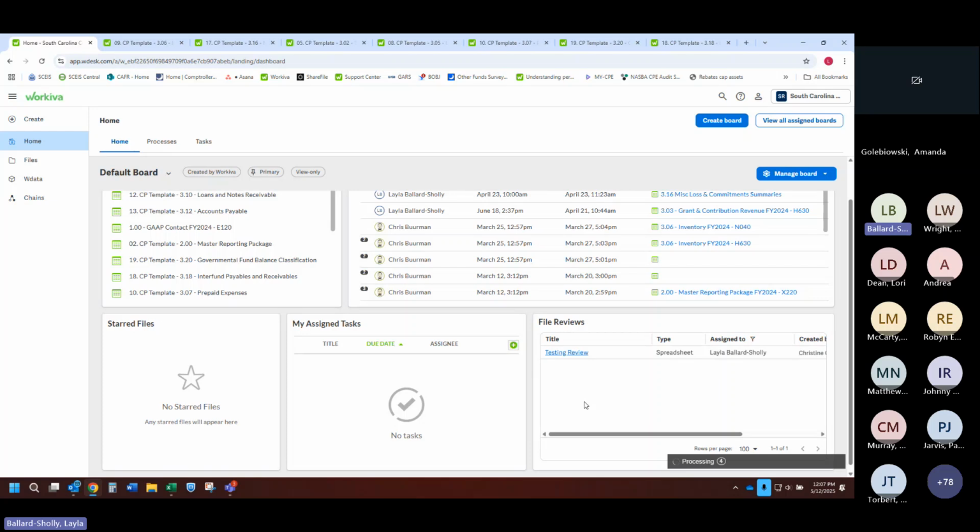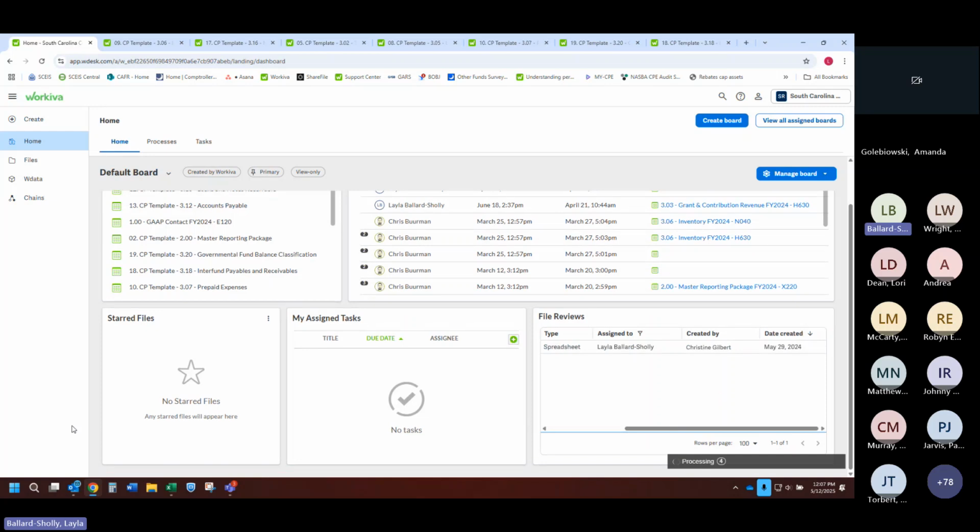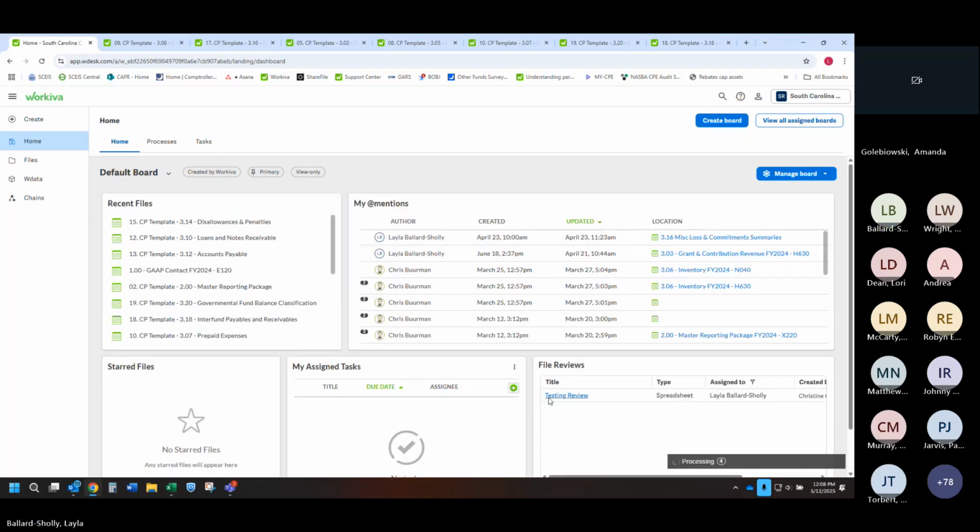I don't see the link that Kelly's referring to. I don't know if that's because I already have a file in here. But everyone else may be able to see a link in that section down here where it says file reviews. Hopefully you see where my cursor is. That says learn how to send reviews or refresh. That may be helpful. So everyone else, if you can see that, please keep that in mind. You might want to click on that and learn about that more.